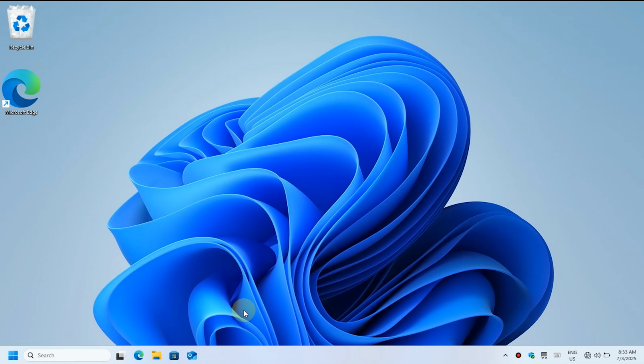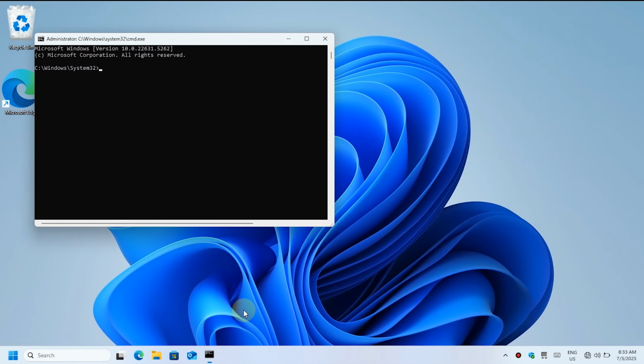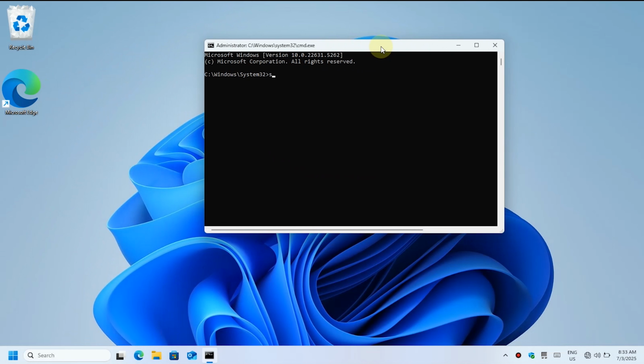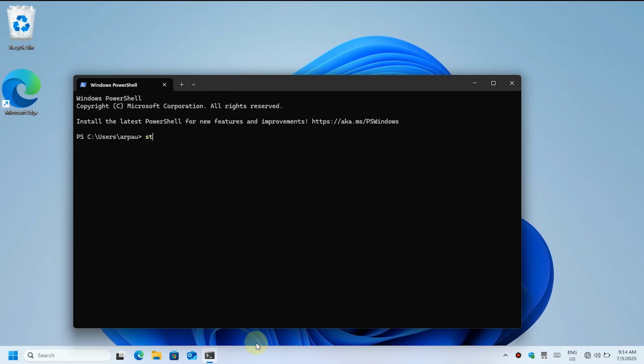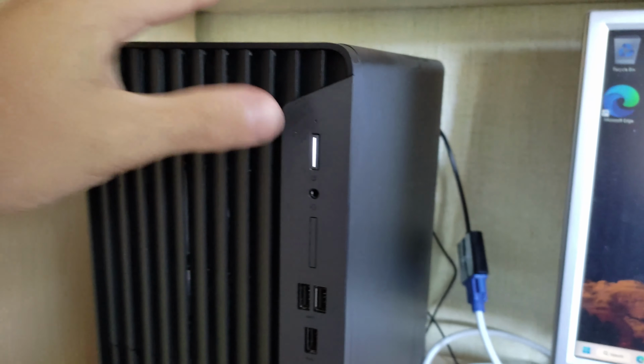Alright, let's step up the game and include the command line. To shut down the PC with CMD, type in shutdown with arguments S and T0. The S indicates a shutdown as opposed to R, for example, which would be a restart. And the T0 means shutdown after time of 0 seconds. Another way to shut down Windows is PowerShell, where the command is Stop-Computer with a hyphen between the two words.